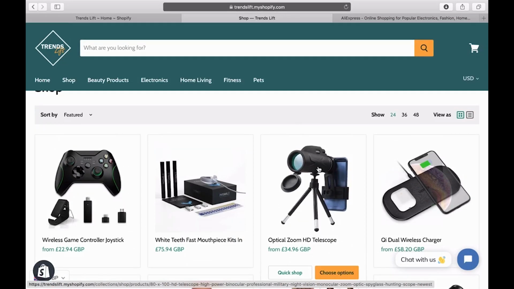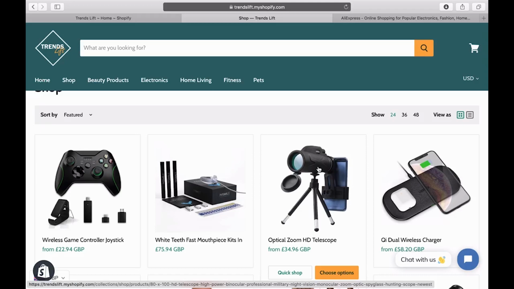So firstly, what is my criteria for selecting a product? Number one, it needs to have a wow factor. It needs to be like, oh, that's amazing, oh, that's different, cool. The reason is that people are online on social media with no intention to buy your product, so you need to grab their attention, like, oh wow, that's really cool, that's really interesting, I would love to have that.